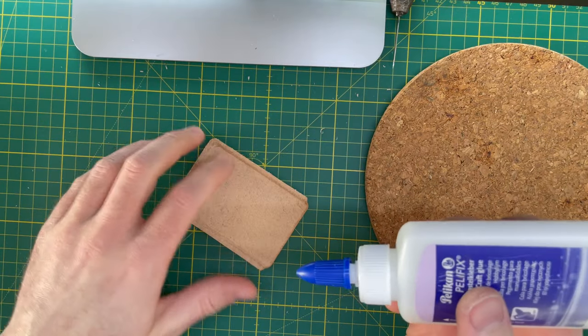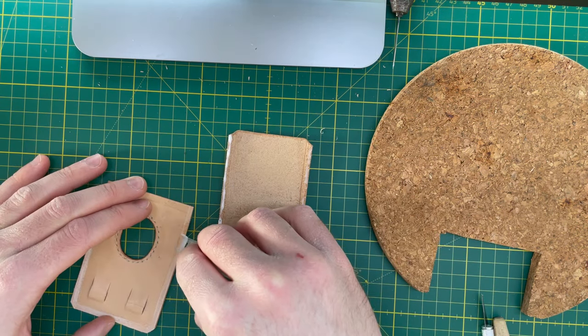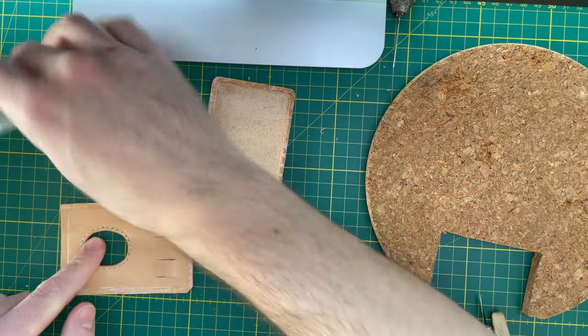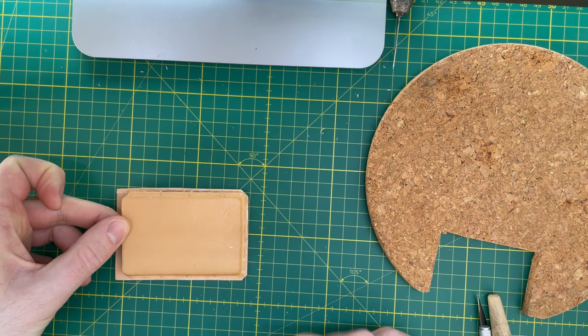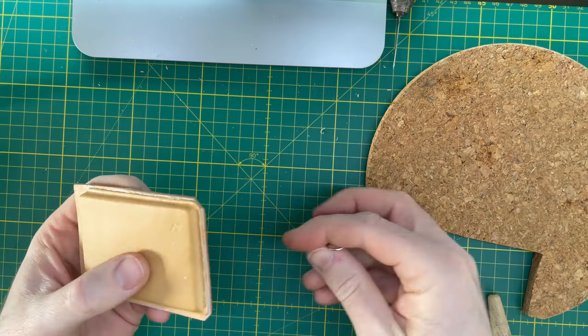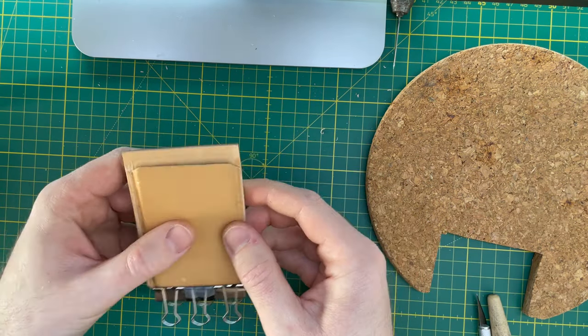Let's see here, let's clean the desk a bit. Let's put the halves together. I think we are good there. Looks very good. Now let's leave it to dry. Then we will do the final trimming and sewing the last stitches around the whole thing. And it will be done, and we'll see how it works.